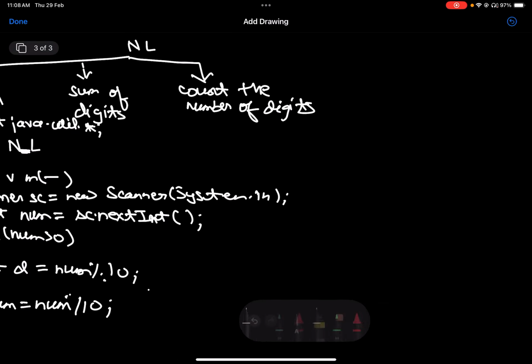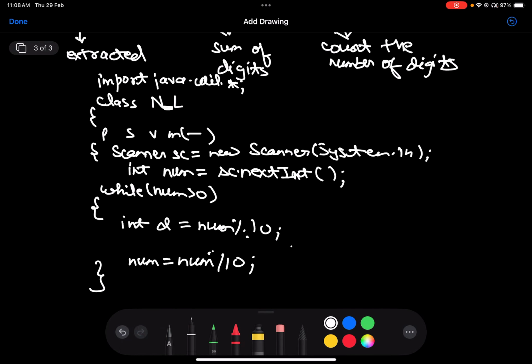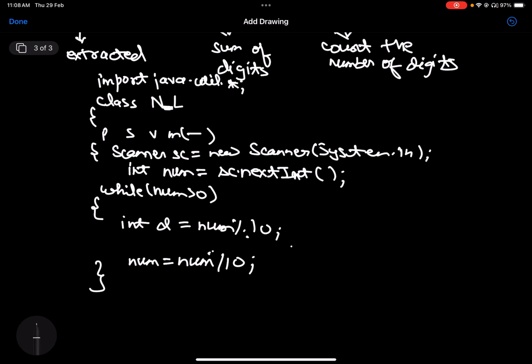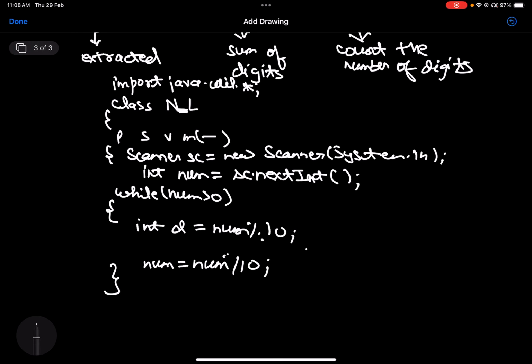Let's say I am a user, and the number I have given is 1275, some random number, and he's asking me what is the number of digits. It is 4 digits, we know, but how does the program tell us the same thing?